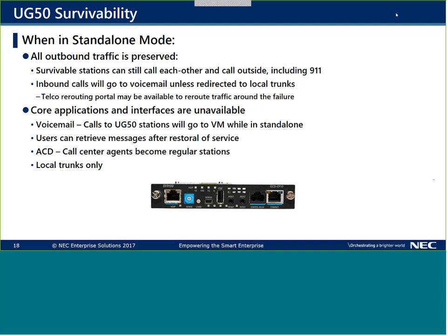In the case of ACD, for example, obviously if you have remote agents that are hanging off of a UG50, they're not going to be accessible during an outage. You could use backdoor trunks to get them brought into the fold, but those phones, when they're in standalone mode, they're just phones. They can operate like a hunt group, but they can't operate like a true ACD because that control is in the core. So just realize that applications that exist at the core won't be available, and you need to consider how the system should function in the event of that failure.